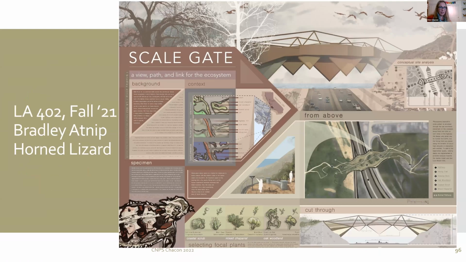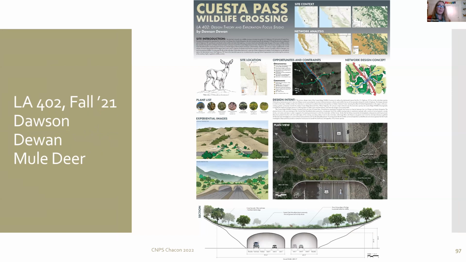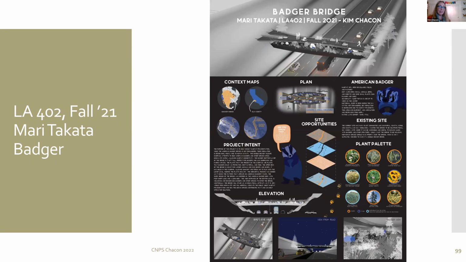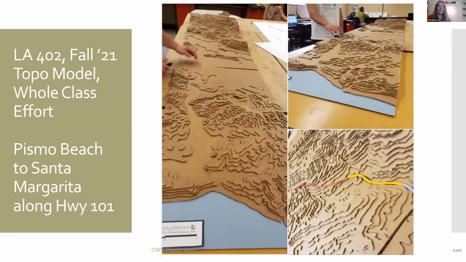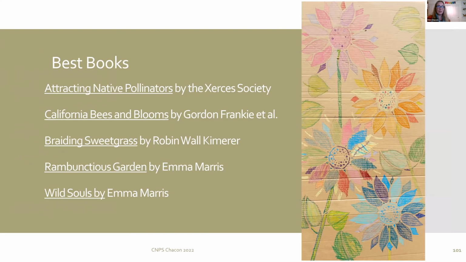Okay, I did have another class this quarter, just so you know. I do teach a class other than about bees, so I just thought you might want to know. They tried to tackle doing a freeway overpass. This one scales a little off, but I think they did a great job. Just in case anyone wants to get involved in a project like this, I think there's a lot of opportunity. I had two students work with deer, which turned out amazing, gray fox, badgers, and they were really talented at making topography models out of cardboard as well.